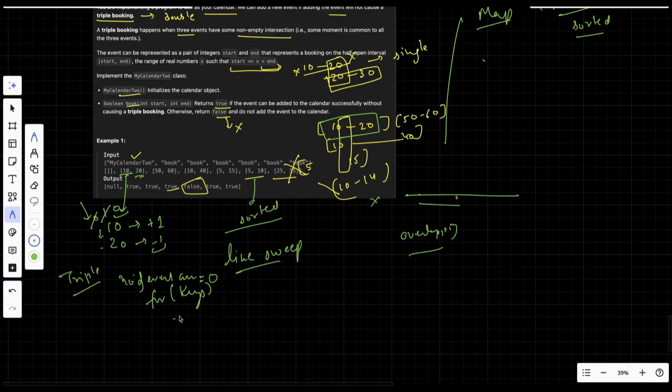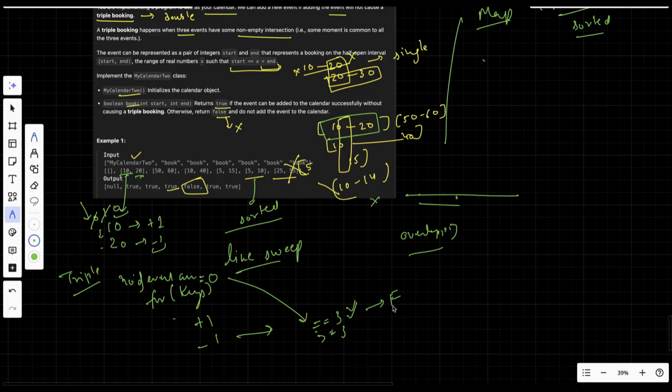So let's see, we come to 10, we increment the value. That means we have one event which is occurring right now, and we come to 20, we will decrement the value. And whenever we see that this variable's value is greater than or equal to 3, this condition will suffice here, because at this condition itself we have to return false.